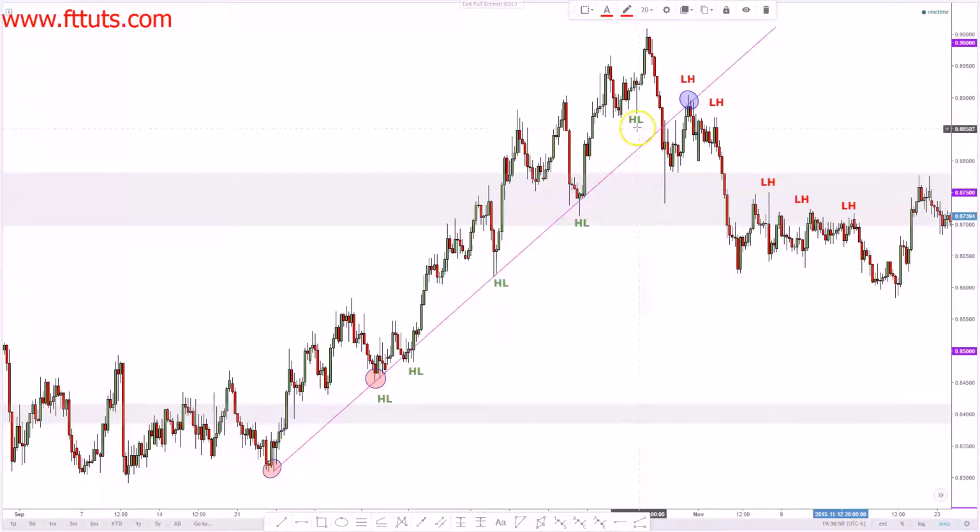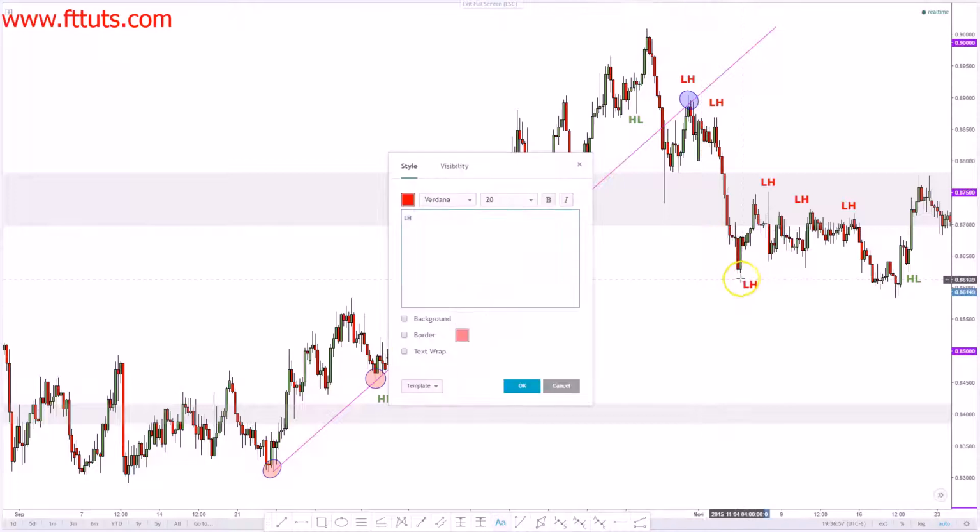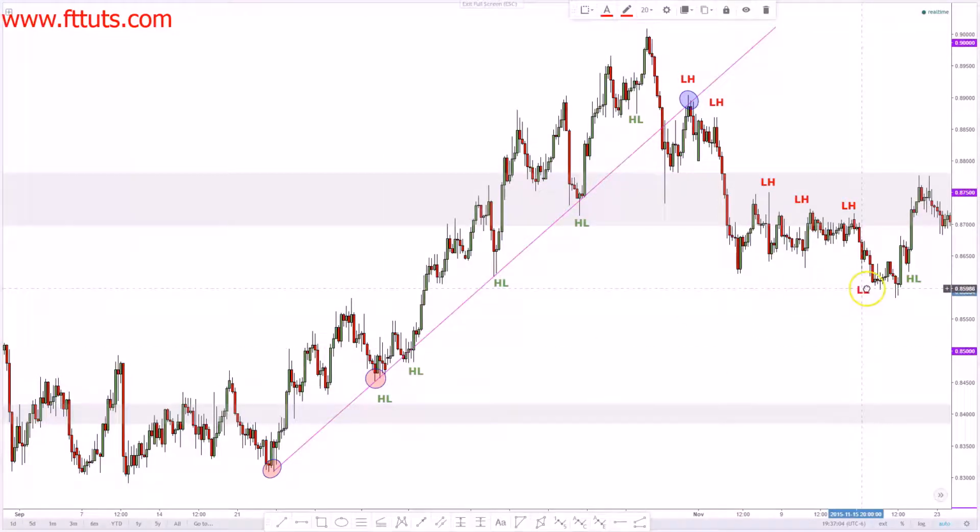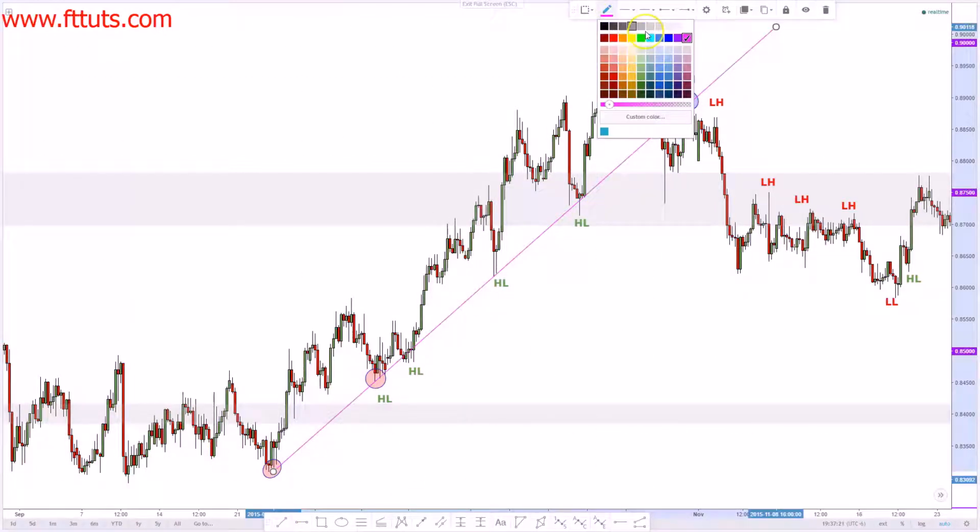Boom. All right, so lower highs, and we'll do lower lows right here. So we finally get a higher low right here. Can we do a lower low? All right, that's a low right here, and then this made a lower low, right? But it was a fake out because obviously we're still in an uptrend. This is just a minor correction, right? But you can also do it. Watch, let me change the trend line color.